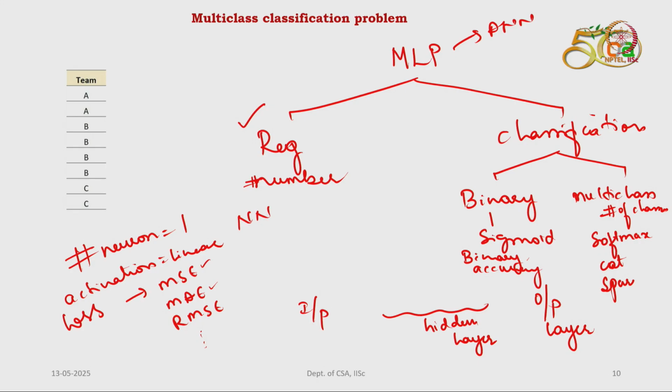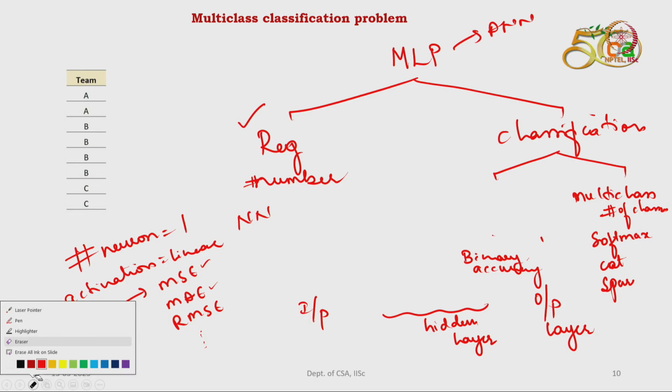This is very important before you start working on a real time project. Just by looking at your data, this is all the information that you need to know. Now, coming to the hidden layer, there is no restriction on the number of neurons. We do not have a restriction on the number of neurons that you place at a hidden layer.